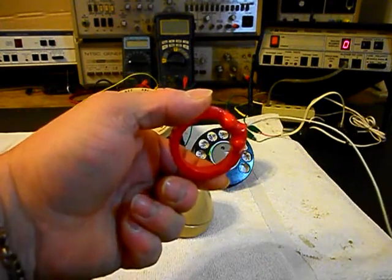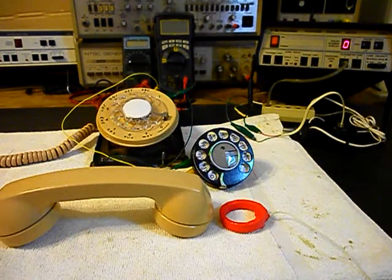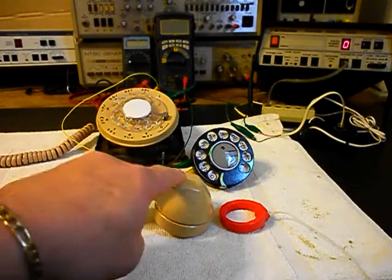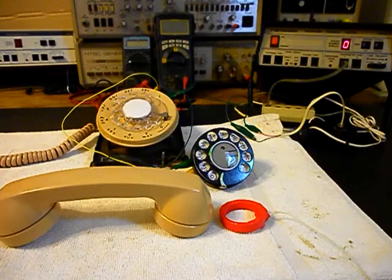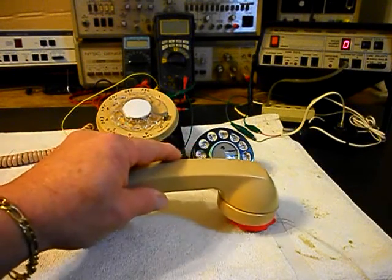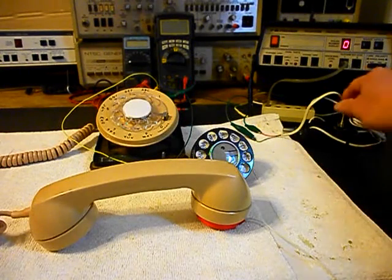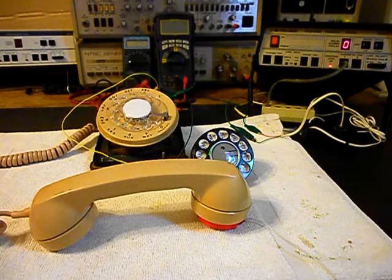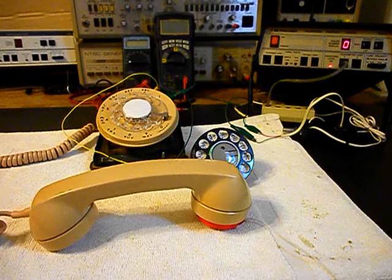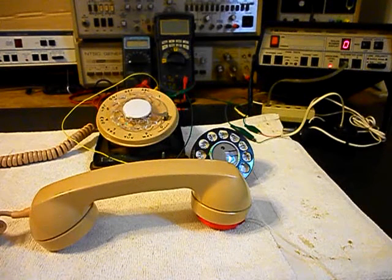We also want to mention our amplified pickup. We use this in troubleshooting, repairing, and on our final checkouts — it's amplified so that you can hear the audio from a receiver. Now we want to go ahead and plug our unit in, set our handset on the amplifier, and plug our unit in. I have an amplifier and we're active right now with the analyzer. If I push the button on the amplifier, you're going to hear our dial tone.